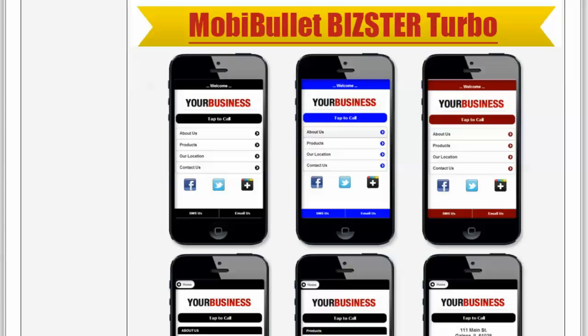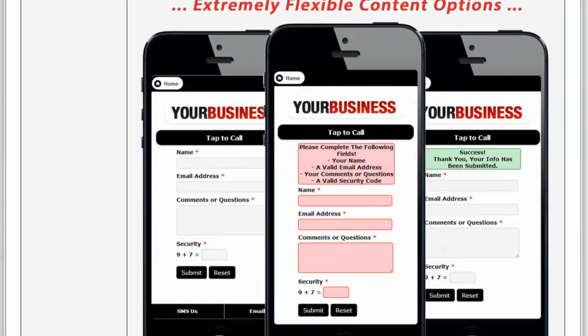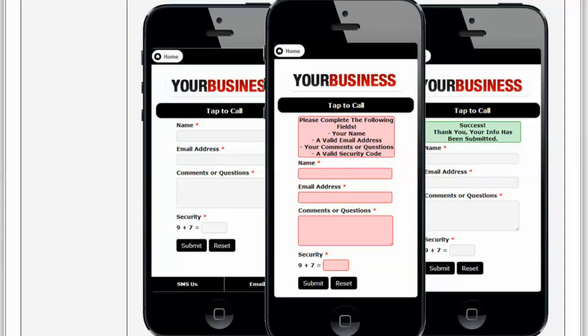We have our location page, which includes the ever-famous dynamic map and directions and a contact us form, which is validated. If somebody doesn't submit all the required fields, they'll get a red flag and won't be able to submit the form without that — so you don't get spam. And on the right you'll see that after you submit all the information successfully, you or your client will receive the email properly. This was highly demanded.